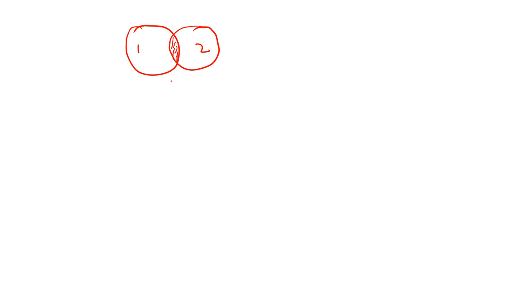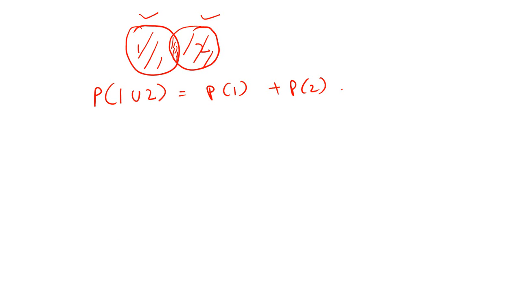All right, so we want to find out what is the probability that somebody will answer either the first question or the second question or both questions. Okay, so we want to find out the union of these two circles, right? So probability of 1 union 2 is nothing but probability of 1 plus probability of 2 minus probability of 1 intersection 2. So that we know from the basic probability theory.